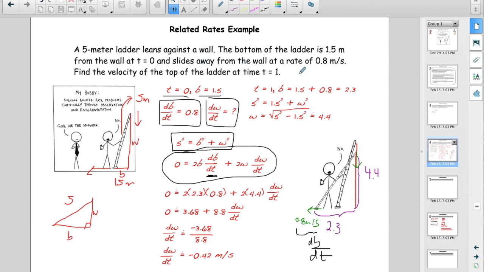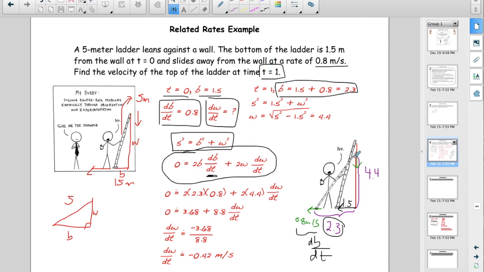So the slide rate is 0.8 meters per second. So at 1 second, what should happen? This is where we were initially. So if we take a look at this picture here, initially, how far away were we? This was 1.5 meters from the wall. So that's where we started initially. And now 1 second later, it will have shifted over 0.8. So at 1 second, B is going to be 2.3. So that's where that is coming from. And again, this is the point at time at which they want us to make this calculation.